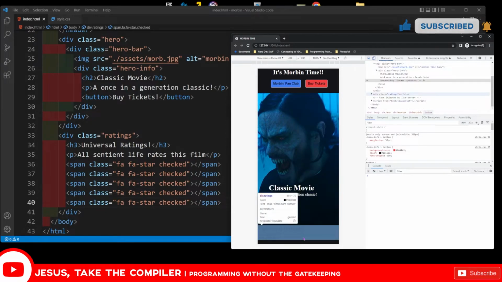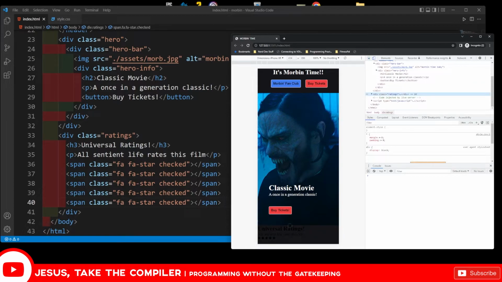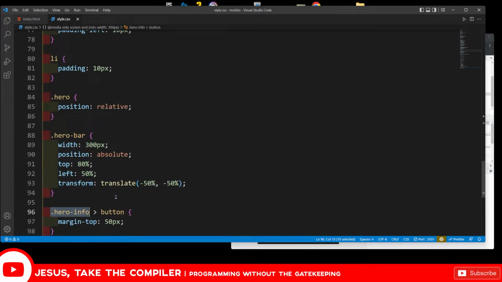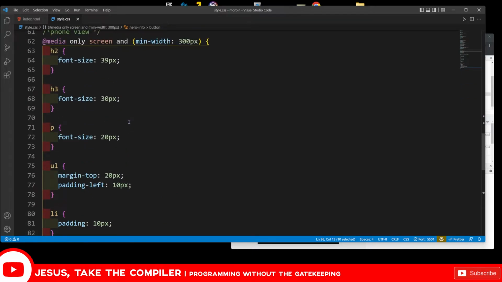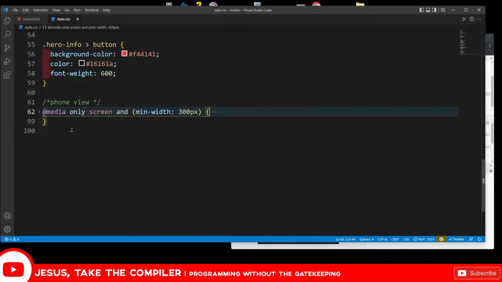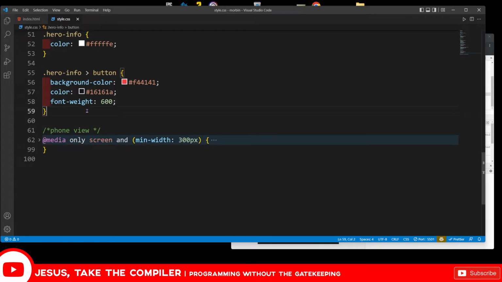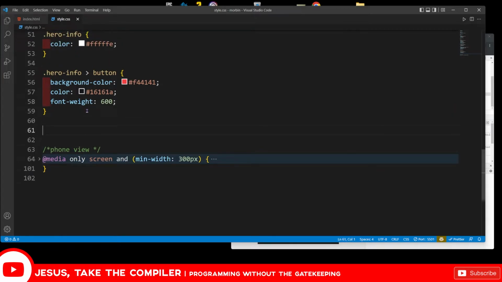And then we have a bunch of stars. If you can't see them yet, it's no big deal, but this is the next section we're going to work on. So now we have universal ratings, some text, and some stars, because we want people to be like, man, is the hype real? Yeah, it's super real. It's Morbius, right? Let's go up here. We'll close this off for now, just so we can try and think of ways to make this easier on the eyes as I go along.